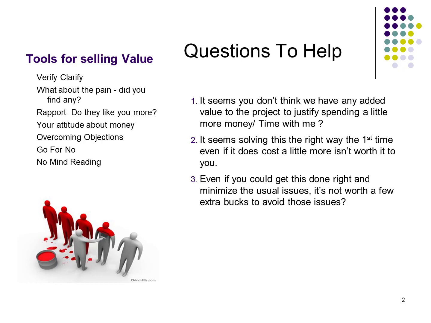And one of those is the tools for selling value. Some of the tools that we've learned is to verify and clarify. When you say blank, you mean what exactly, right? So that's a tool. Verify and clarify. What about the pain? Did you find any pain? Remember, we talked about pricing and that in the absence of pain, you're going to be viewed as a commodity, which is going to be price-based, which we don't want, right?